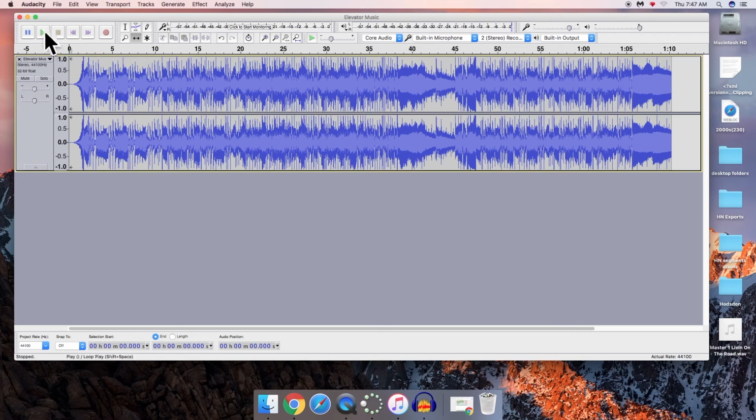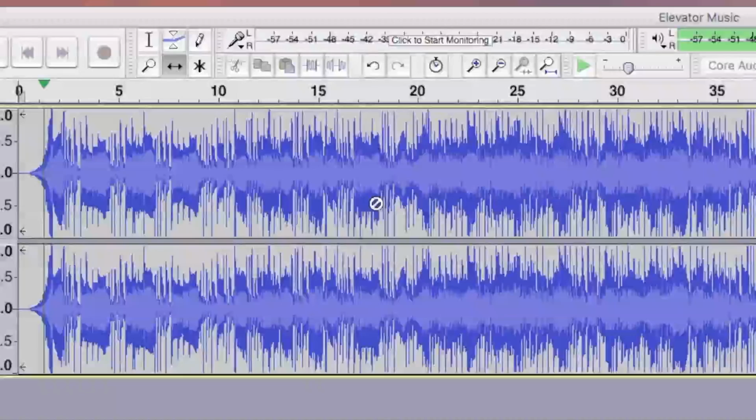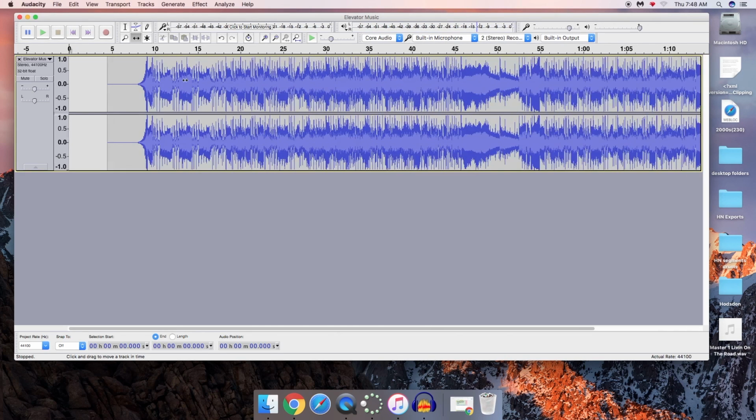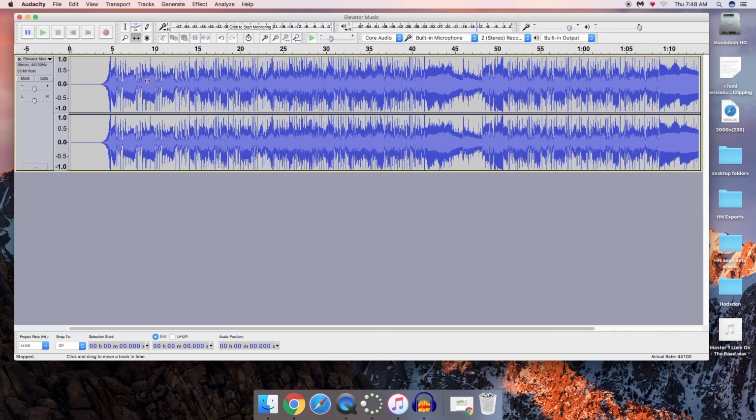Now, if we play the track and then we pause it, if you notice, we have this stop sign, this do not go further sign. It is because we can't use any of our tools. We cannot use any of our tools if either of these are shaded and if this is green. You have to stop playing the track before you can edit it. There we go. Okay. Wonderful.